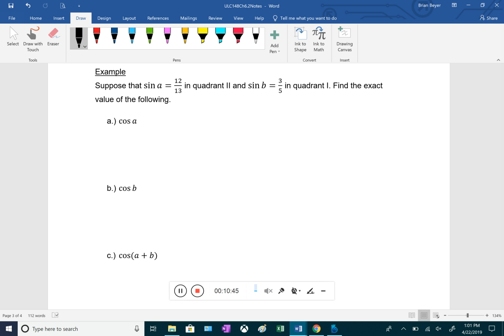So let's find this without finding the actual angles. Let's do this by drawing triangles. So let's do it for angle A. We're told angle A is in quadrant 2, so we just plop it somewhere in quadrant 2 and label it A. So we can create a right triangle here, and we can use this little reference angle in there to help us. Sine is opposite over hypotenuse, so this is going to be 12 and 13. The missing side here, we can do a squared plus b squared equals c squared if we're not sure. That would give us 5.